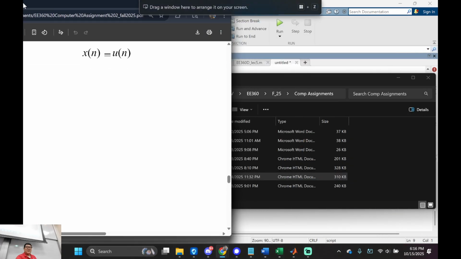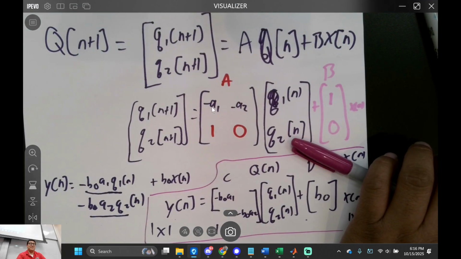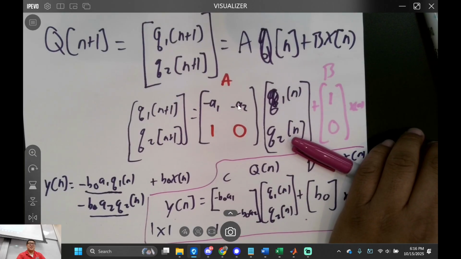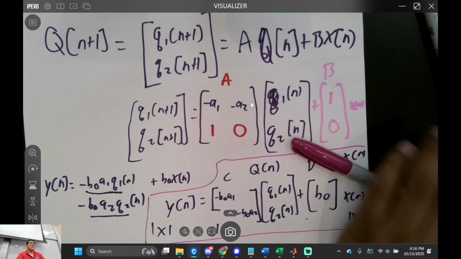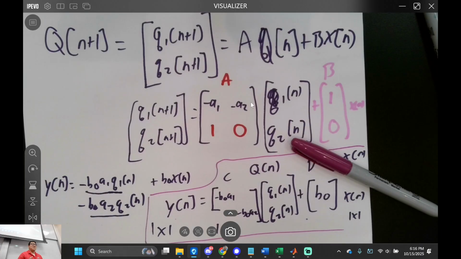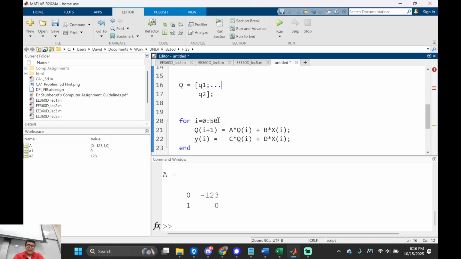What's A11 in terms of this? Minus A1, right? What's A12? You see how everything's correlating? That's where the transform, like direct form 2 and transpose direct form 2, work. So the answer was already given to you. All your job is to figure out what pieces go to which. So does that make sense with everybody? Now let's see. Let's actually start running code.